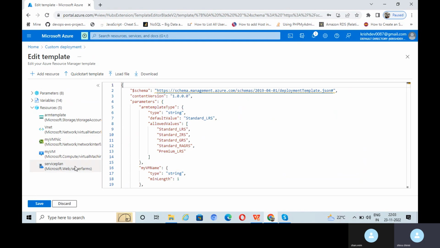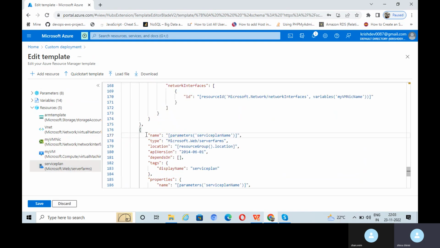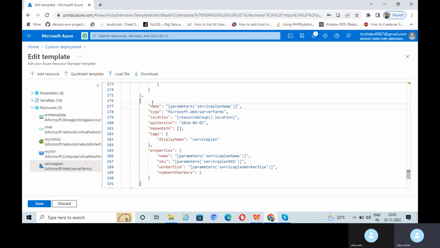If you select this service plan, it has some code with the same keys available: the name of the service plan, the type provided by Microsoft web server farms, the location, and the API version. It depends on the service plan. These are the properties under the service plan: the name and the SKU, the worker size.